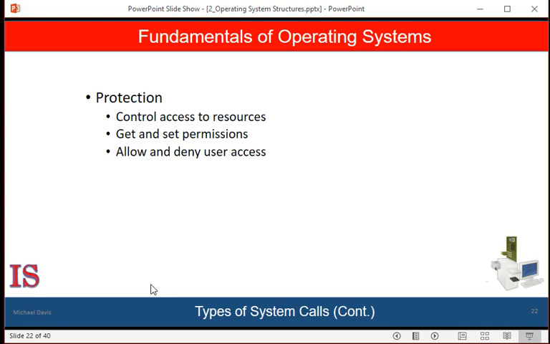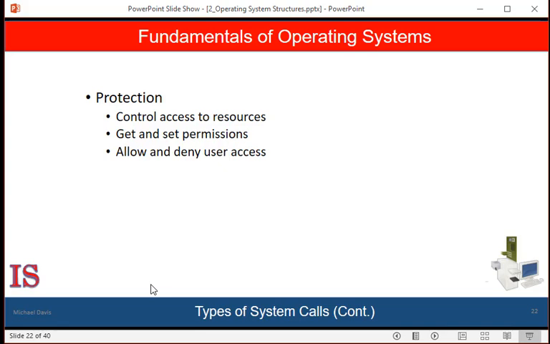Protection provides a mechanism for control and access to the resources provided by a computer system. Historically, protection was a concern only on multi-programmed computer systems with several users. However, with the advent of networking and the internet, all computer systems, from servers to mobile handheld devices, must be concerned with protection.